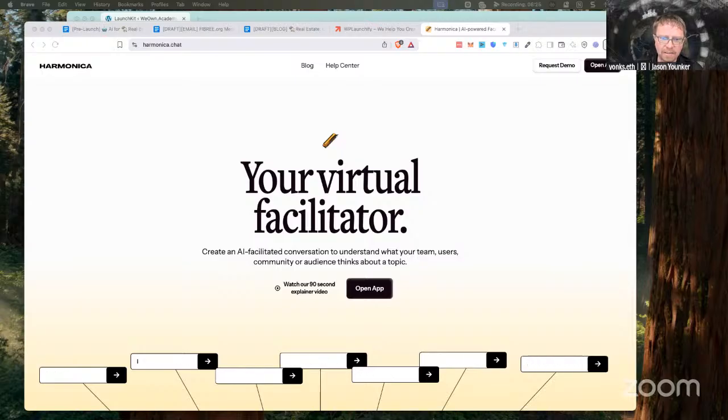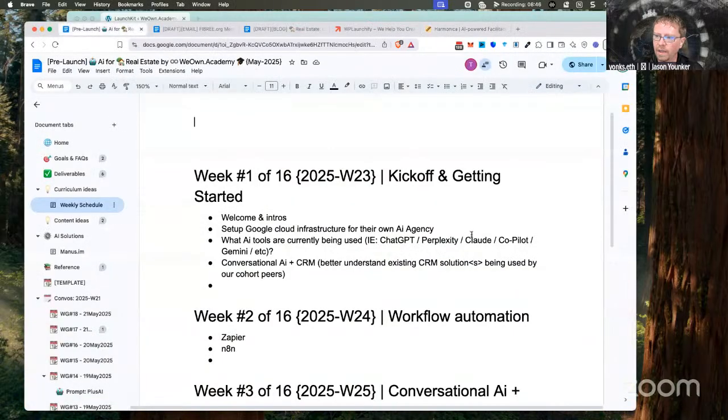And this is me just typing in chat the message that I'm blasting out. So Harmonica is where, and this is one of the things that we want to get great at, getting feedback on the front side, because this cohort, like going back to our weekly schedule.